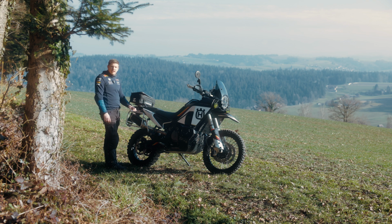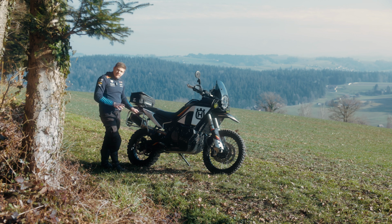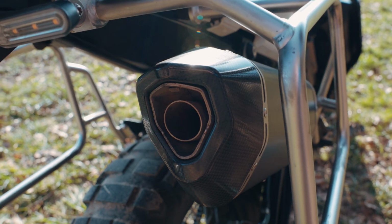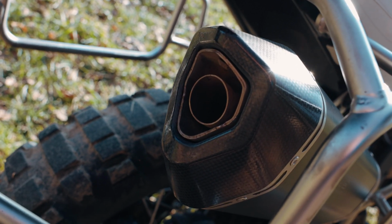I'm a bit torn on whether to recommend this, because it's not really louder or deeper in sound. The standard one sounds like a sewing machine, and this one sounds like a sewing machine on steroids, but it's still not the feeling you get when you ride, for example, an Africa Twin or another two-cylinder bike. That's a bit sad, but it still reduces weight and gives some more power. It's the legal version with the DB killer in, so you don't gain a lot, but you also don't lose anything, which is already a big thing in the modern world. If you want a little better sound, but especially a little less weight, I can recommend the Remus exhaust.